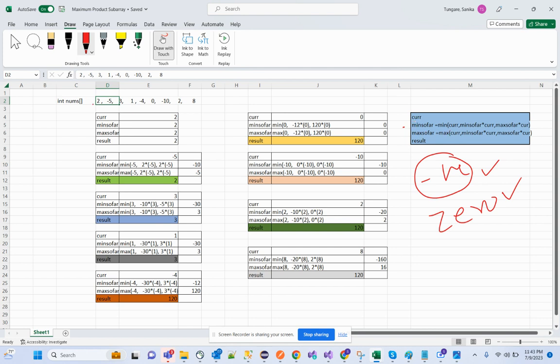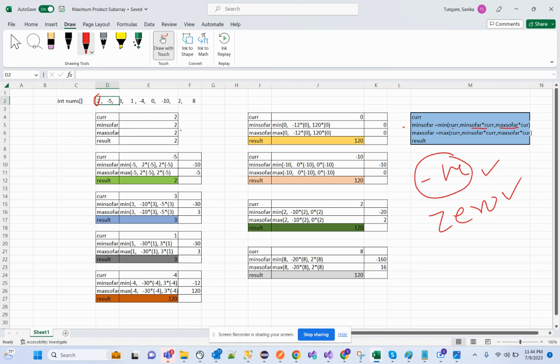Current is always nums of i, wherever we are, that becomes our current. And min so far is the minimum of these three: the current, min so far into cur, and max so far into cur.